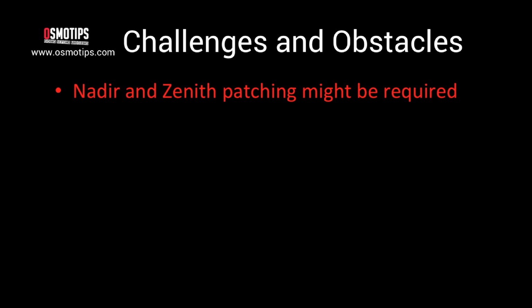So first of all, yeah, that nadir and zenith. Zenith is actually the upper part. Sometimes you don't get coverage of the sky part. But when you use the drone pan, it does take an image in the zenith direction, so that's great. But patching those up could prove to be a challenge if you're not glued up with Photoshop and those kind of editing programs.